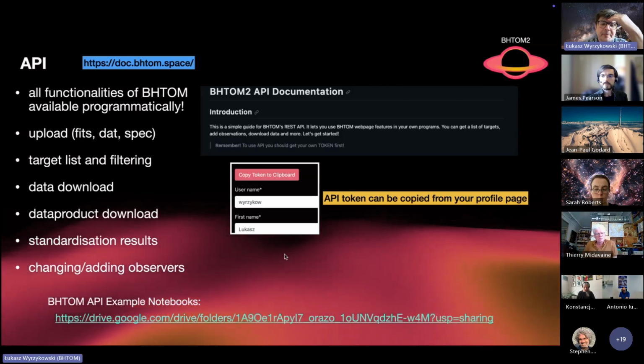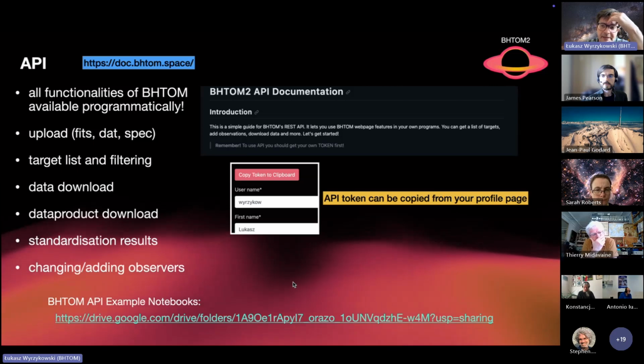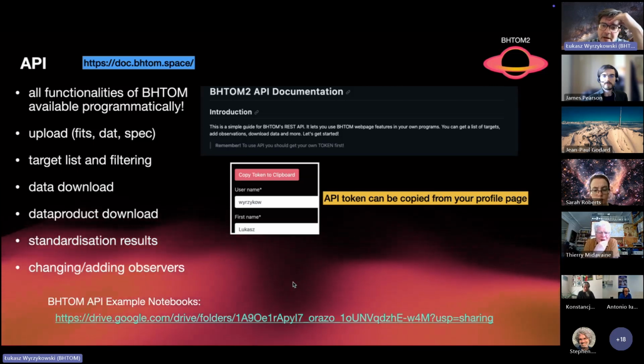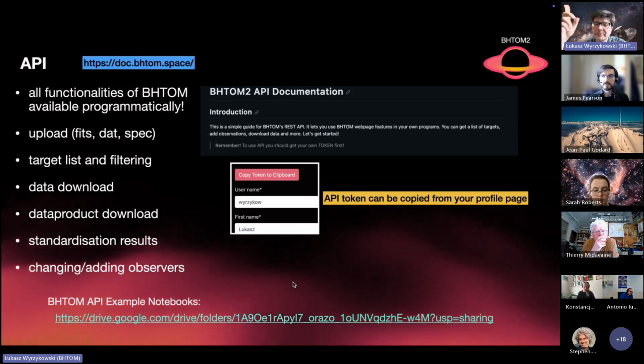So I've created a couple of notebooks on Google Colab, which are linked here. I'll paste the link in the chat as well, but we don't have time for this anymore, I'm afraid. But these notebooks are kind of self-explanatory. If you want to explore this more and play with it, you need to make a copy.